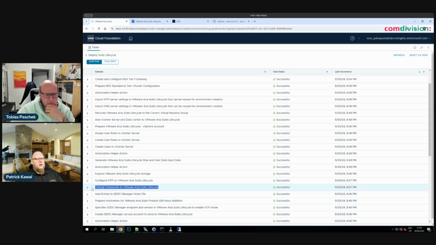So to mention, don't worry if there is anything stated as a failure. Just try it manually if you can, and rerun the job. In most cases, it will work afterwards. Yeah, so it looks like a timing issue: after it changed the NTP and restarted the service, it tries immediately to connect via SSH from the SDDC Manager to the Lifecycle Manager. So it looks like a timing problem, but as Patrick mentioned already, not a big deal. Just verify that really no firewall is blocking something, and then you can restart the task.